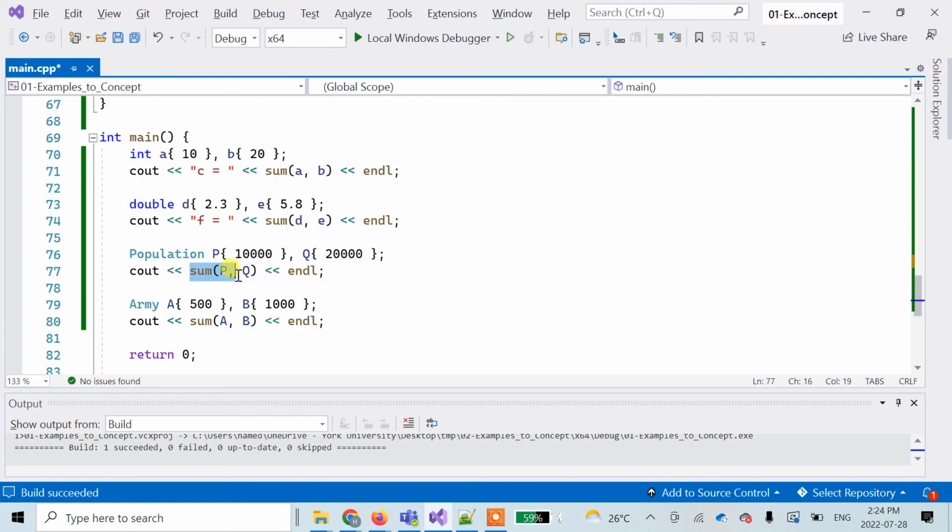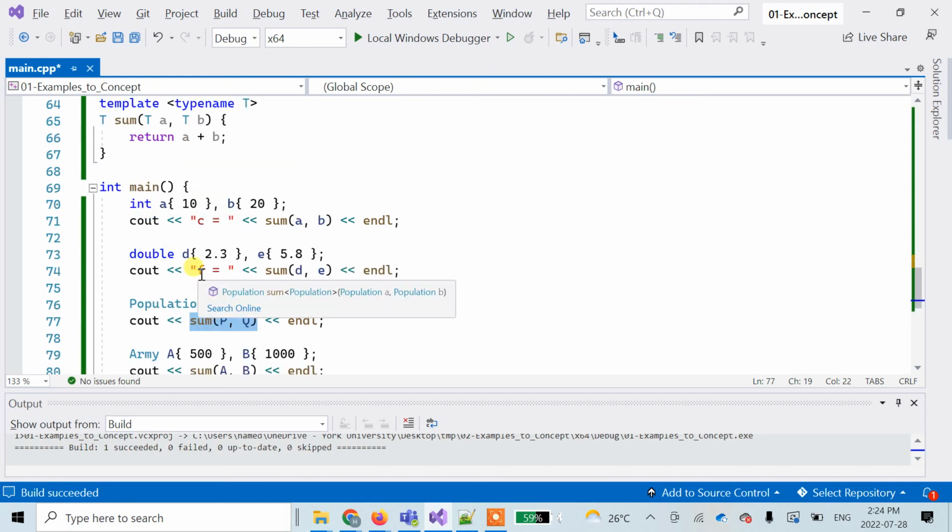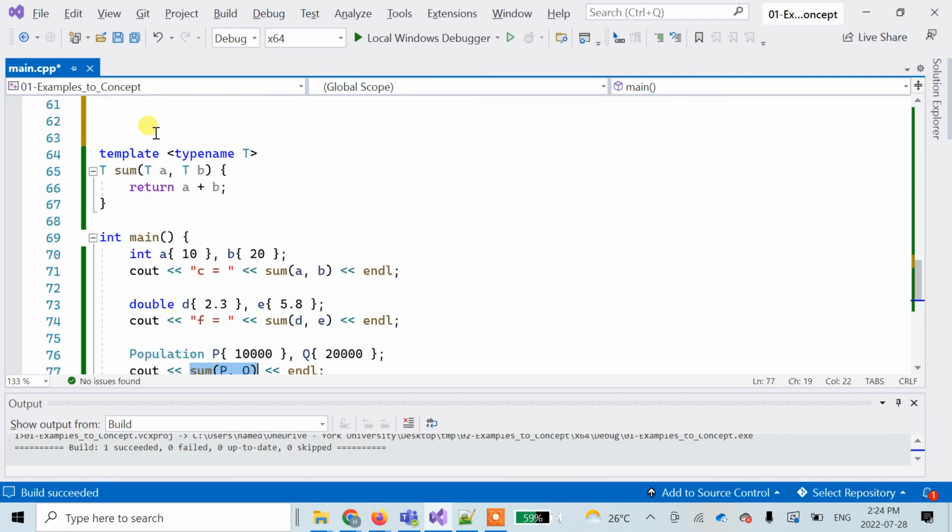What is a must member function for the population for this to work? The must member function is the operator plus overload.